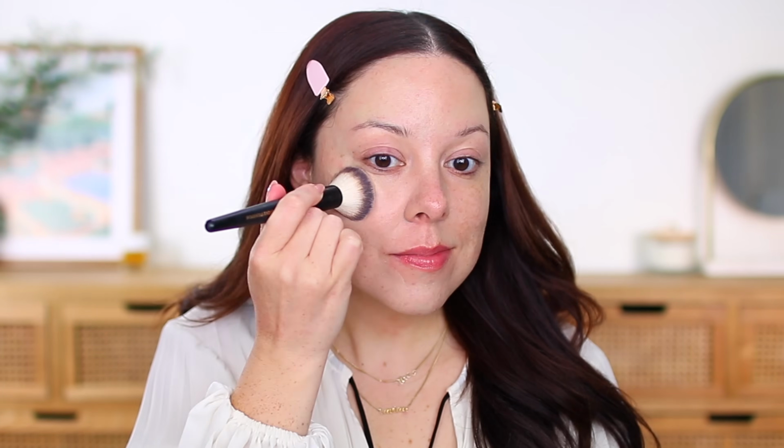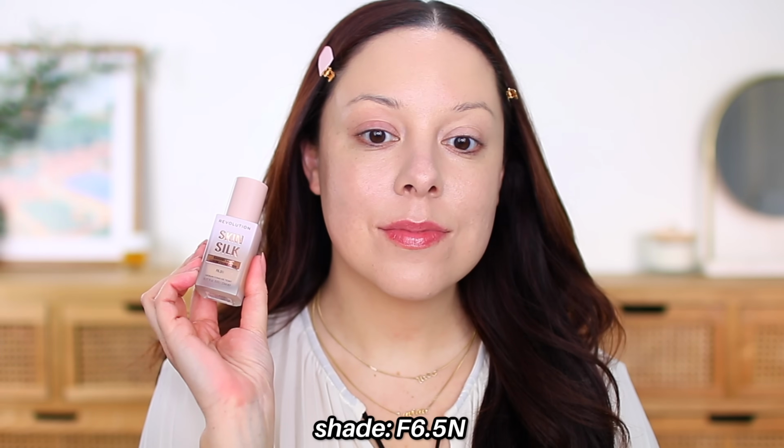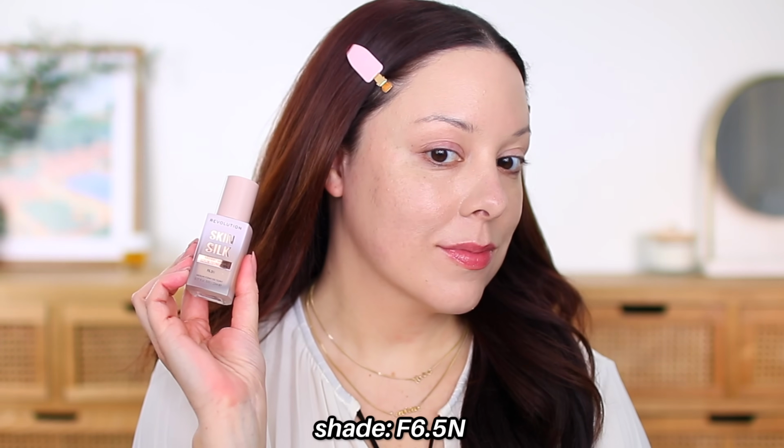It doesn't look heavy, it doesn't look cakey at all. For more of a glowy hydrating foundation, I do feel like it stays in place pretty well, but I would mostly recommend this to you if you have normal or dry skin, maybe combo, but definitely not full-on oily skin. Again, for me, like mid-July, 90-degree day, super humid, I probably won't end up reaching for this because I don't think it would last quite as well on me. But I do think in terms of a glowy hydrating formula, this is a great option. I would say try this one out.